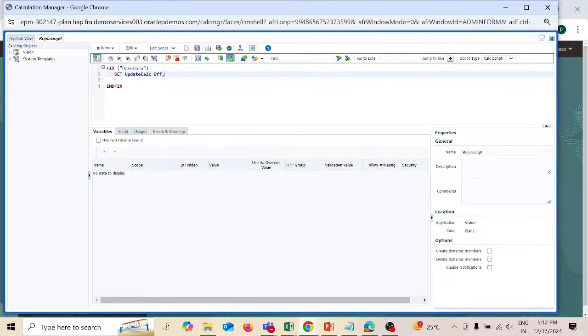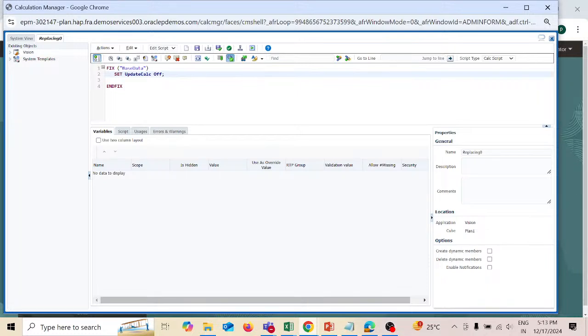If we are using set update calc on, then Essbase would calculate only the updated data blocks that have been modified. If a block has not been updated, its dependent calculations will not be re-executed in case we are putting it in on. And this is going to help in optimizing the performance for calculations after data loads or updates are done.